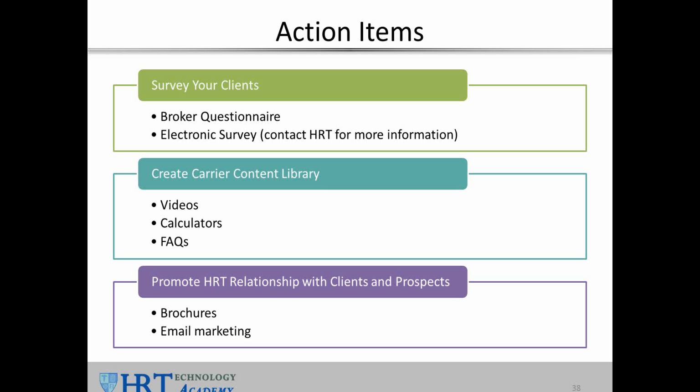So the second thing that we recommend, that we've talked about throughout this presentation, is creating that carrier content library. That can contain videos, calculators, frequently asked questions. Different vendors may have different solutions. They may have different things that they can post. I know that with United Healthcare, you can build different newsletters. Vendors are different in every single region, which is why it's really important that you, as your own office, start creating this carrier content library, because it will vary, and the carriers that you use will vary office by office as well.